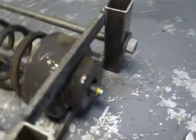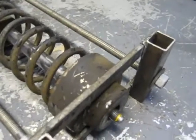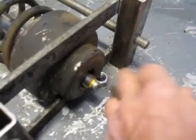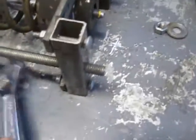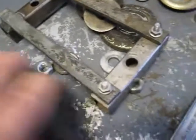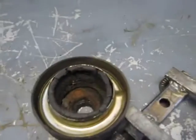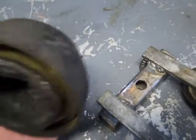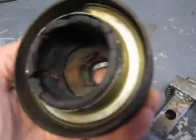Right now it's completely loose, and so all I have to do now is disassemble the thing because it's essentially completely apart. You got this last piece, which again is a housing. You can see where it keys the spring in place. And again, there's something that obviously can't be replaced. And then this spring comes out like that.